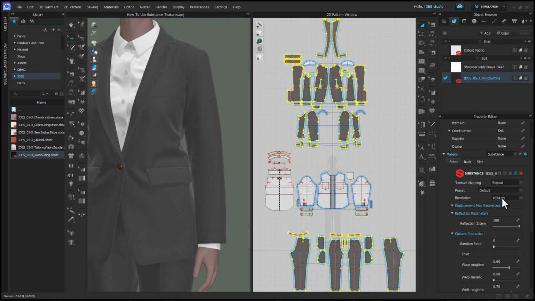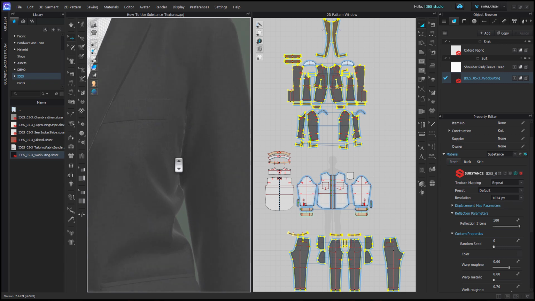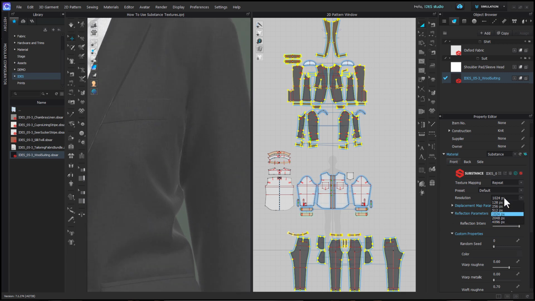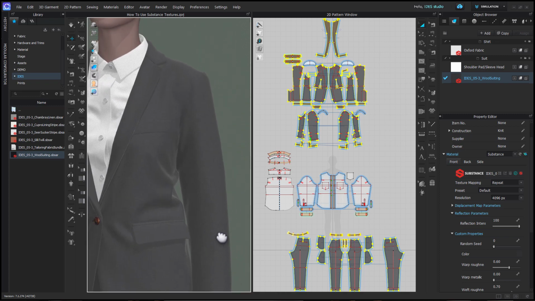The two most important things to know about using substance files in CLO are first this drop-down menu for resolution. The default resolution for a substance file in CLO is 1024 pixels. If you're looking at a fabric close up, essentially the fabric on your garment, this won't look good. It can even seem like it has a gridding issue in the texture. You want to change the resolution to the highest option of 4096. The only time you might want to use lower resolution is for things in the background. If you have a full scene, there's no need for the texture of a curtain in the background to be in high res, but definitely the garment you're rendering should be.